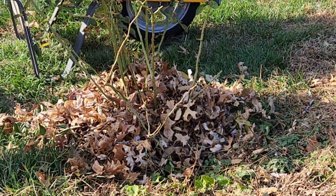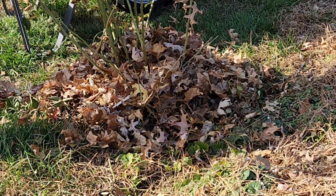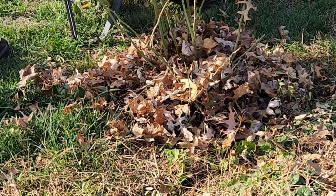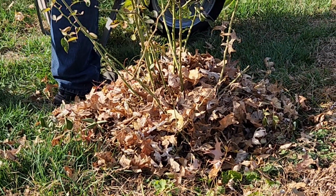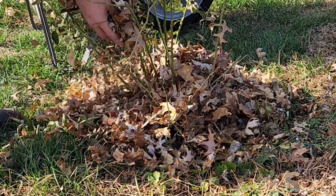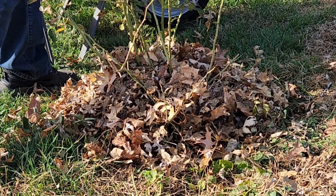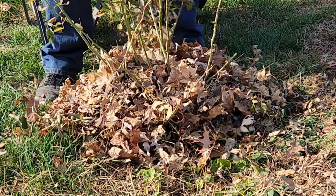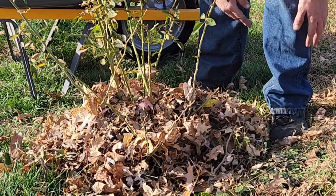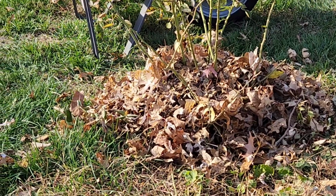I didn't do it last year, and my roses suffered for it this year. So I did some research and found that just creating an insulation like mulch, leaves, anything that can help keep the warmth in and also retain some of the moisture is really good for roses throughout the winter months. And like I said, I didn't do it last year, so my roses suffered, and this is why we're doing it this year. It'll make them survive the winter a little easier.